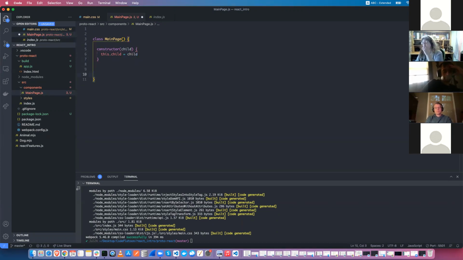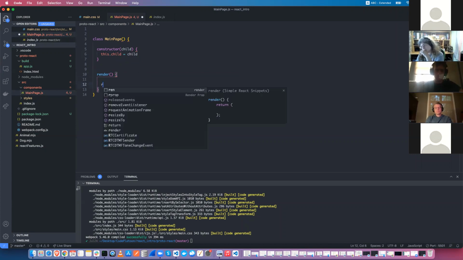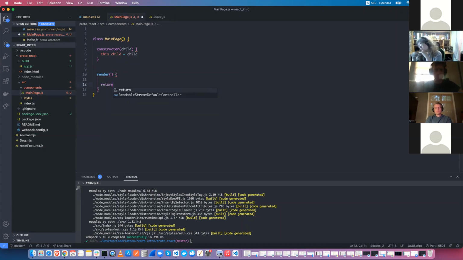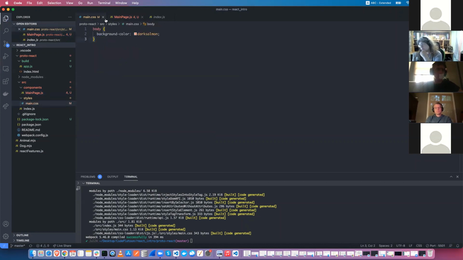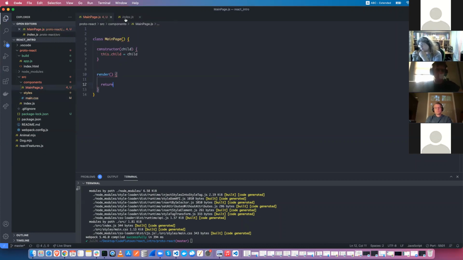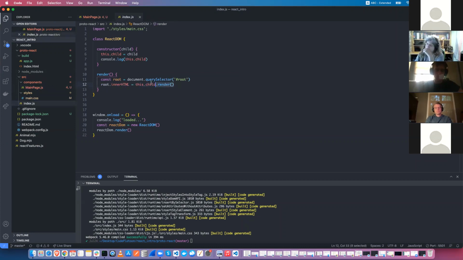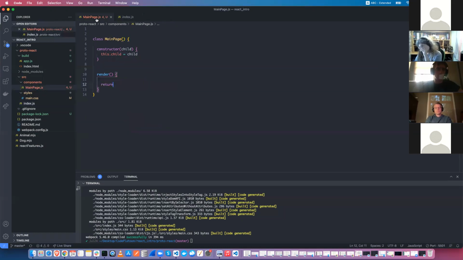And I know that I'm going to need a render method. And my render method is going to have to return some HTML. So I'm going to use parentheses in case I want to have a multi-line return statement.